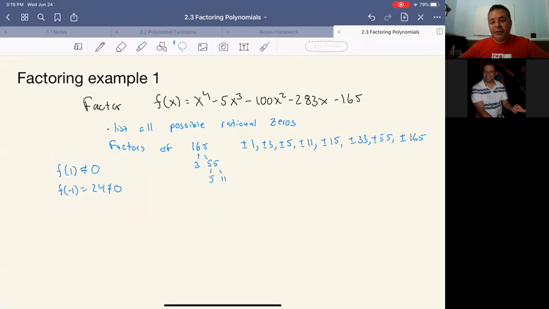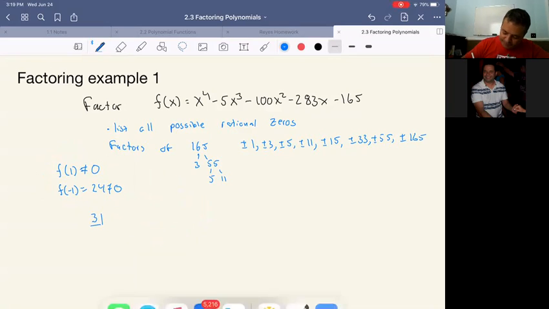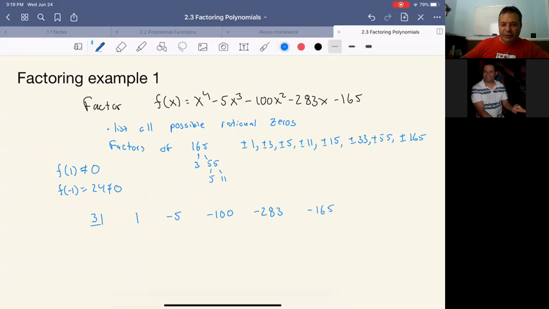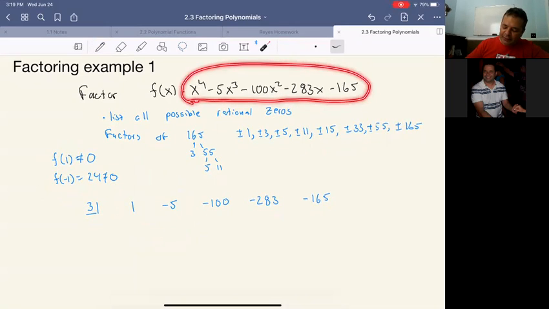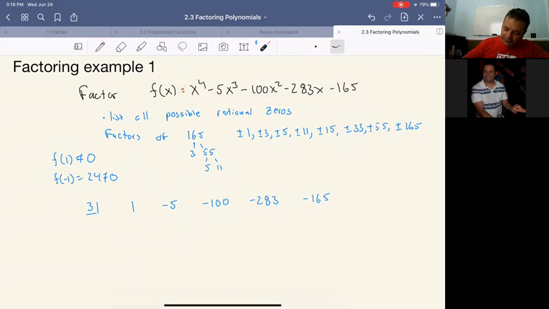All right, so we're going to look at 3 next. So let's put 3 in the corner. We're testing if 3 is a root. So we do our synthetic division. Remember, we put all these coefficients, checking to make sure we're not missing any. Here we might be missing, say, an x squared term, but we're not. We have them all.